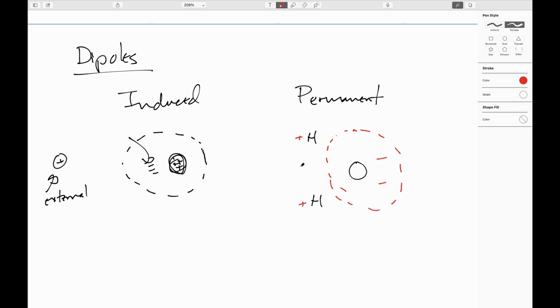So here, if I were to say bring a negatively charged rod over here, what would happen is the whole molecule would rotate around and then again be attracted. With permanent dipoles, the separation of charge is a structural thing. And they tend to be attracted more than induced dipoles because you have to bring them close to bring in the separation to then bring in the attraction. Here, the separation is already a thing.